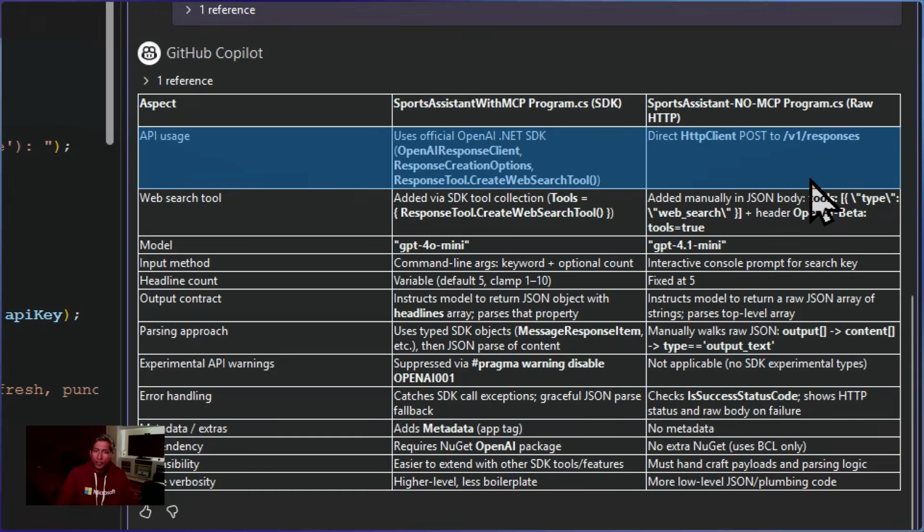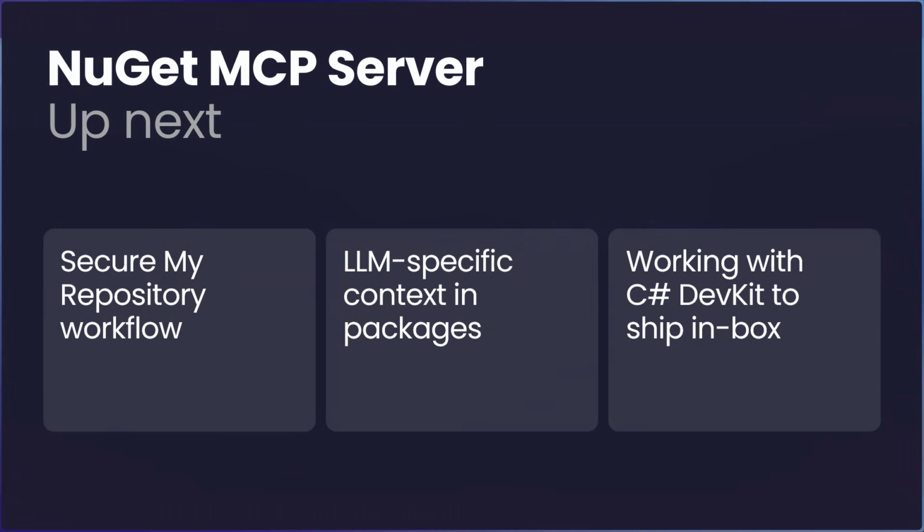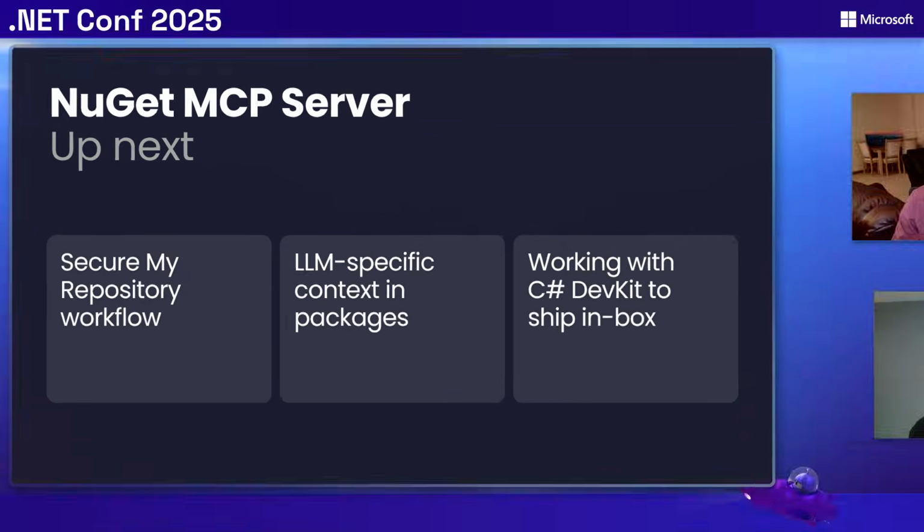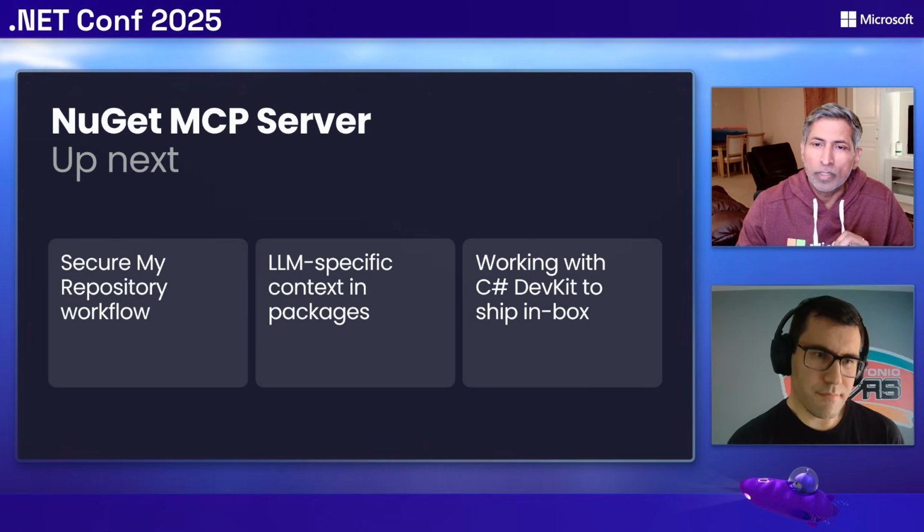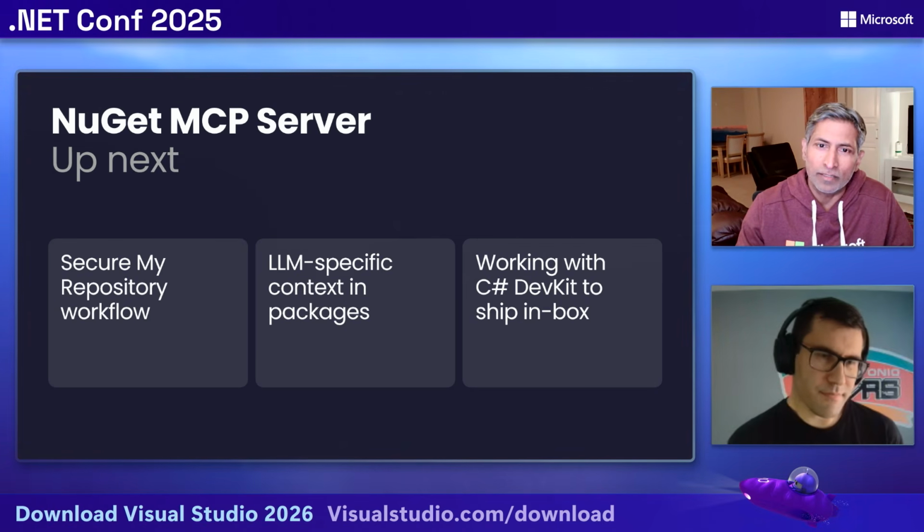guessed patterns. So the takeaway is simple. Same prompt, same model, but with NuGet MCP server, Copilot reads the docs, picks the right package version, and emits code that matches the current recommended API. That's how you generate code that is both modern and requires less agentic iterations. All right, your code stays up to date with the latest package versions. With confidence, you can let Copilot do the work.